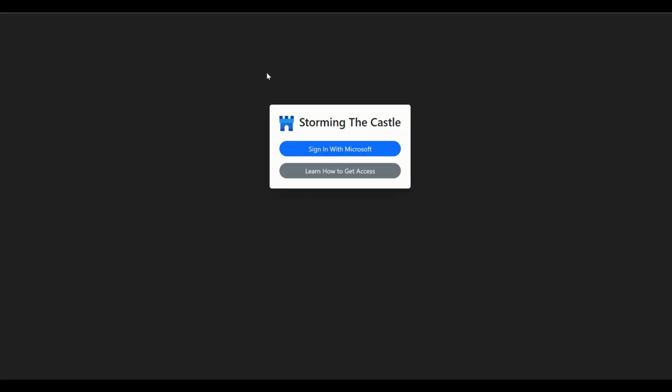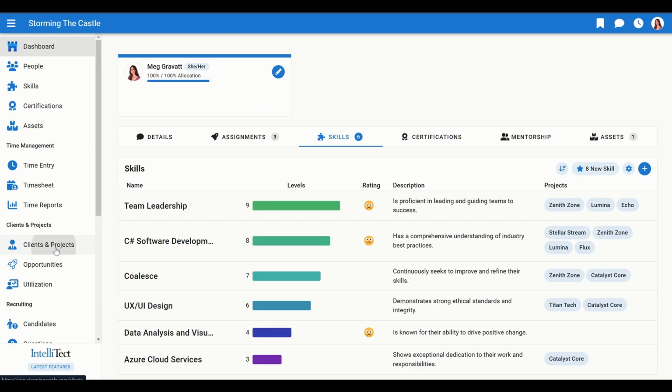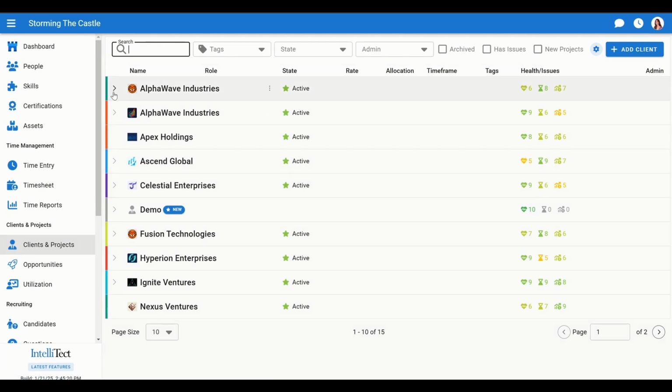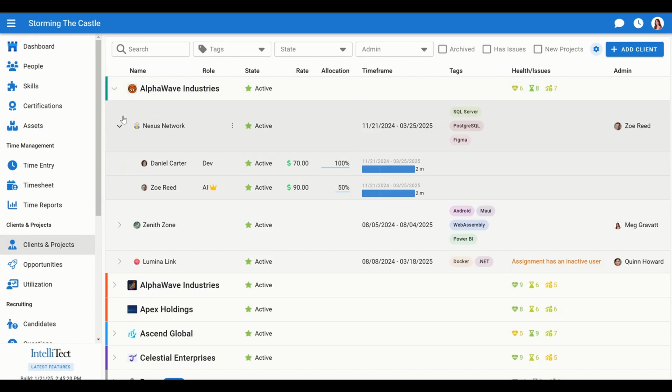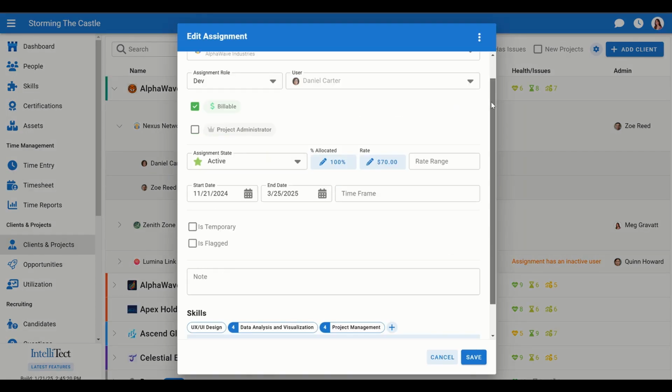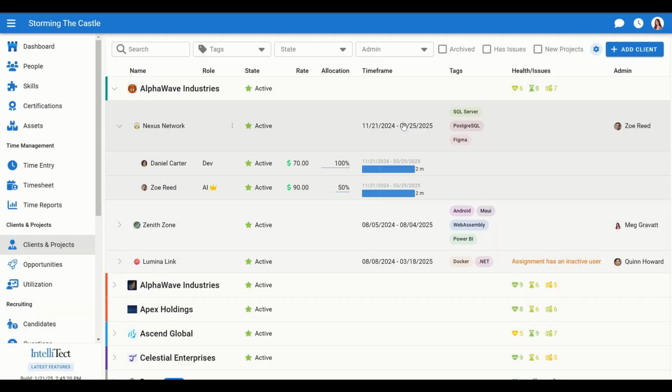All right, you said it goes beyond just basic project management. So what is it about this that's so special? Well, the way they structure everything is really smart. You've got this hierarchy. Clients are at the top, then the projects under the clients, and then the specific assignment under the project within each project. Okay, so it's granular. Yeah, but in a good way. You can see everything laid out, super organized. So no more wondering, wait, who's doing what for which client?